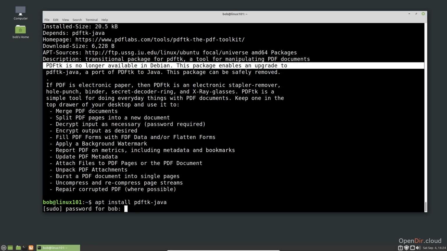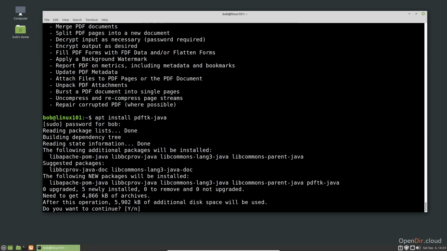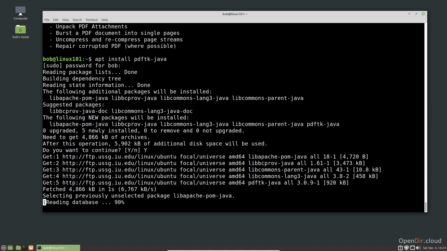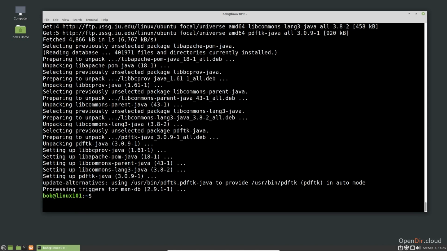Since installing requires root privileges, we need to enter the password to temporarily get those permissions. Remember, this only works if the user is a member of the admin group. The package management system checked the repository to determine everything that needed to be installed. We can see that a number of new packages will be installed, and it will require almost 6 megabytes of storage. Once I acknowledge that I want to install the software, the package management system downloads the packages and installs them on the system. That is all you have to do.